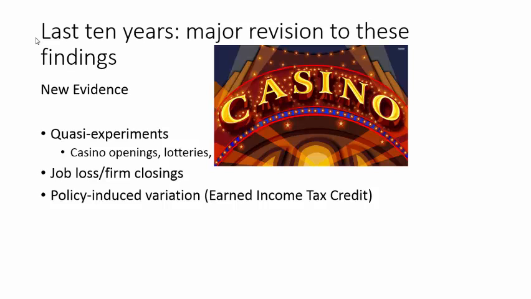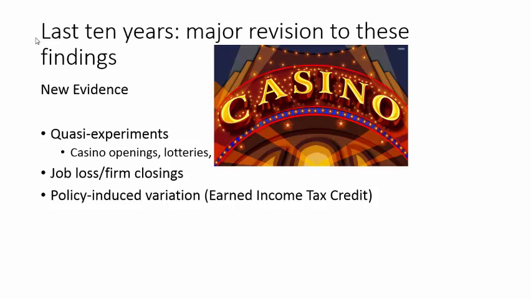Here, researchers have found evidence of improved outcomes among the poor children who receive these income supplements. Similar quasi-experiments have been done based on the outcomes of lottery winners or those receiving benefits from oil or fracking rights in their own geographic areas. Two other types of studies have also provided related evidence, those examining effects of job loss or firm closings on kids and adults, and those that use variation in public policies to induce variation in resources.